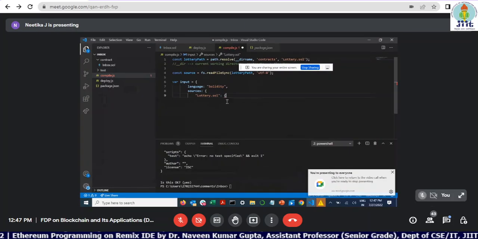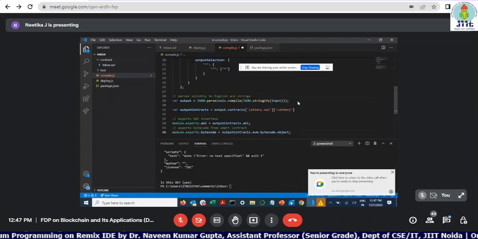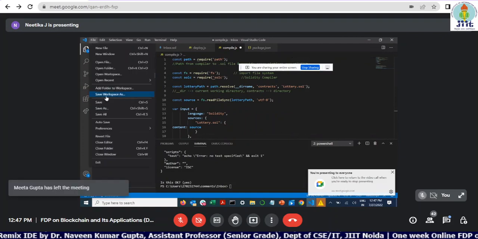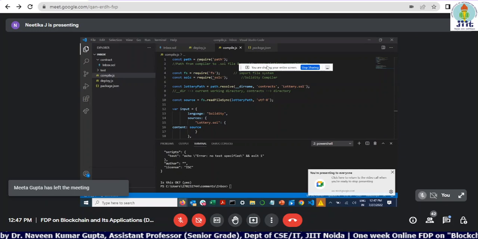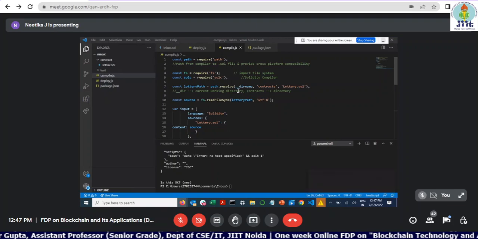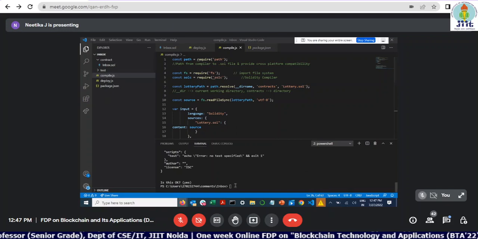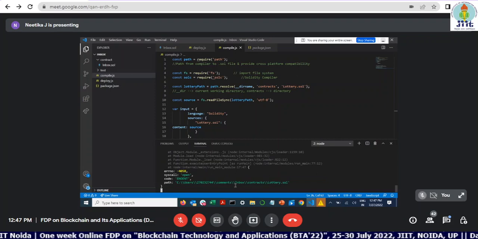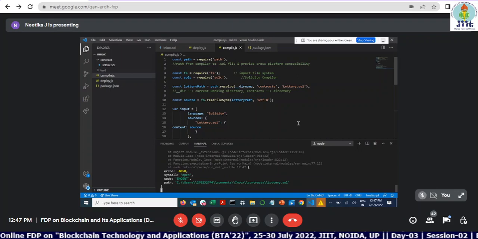I will explain this code. Okay, save it. Now go to your terminal and type the command node compile.js. Check whether it is working. It's giving some error. Okay, I got that error.